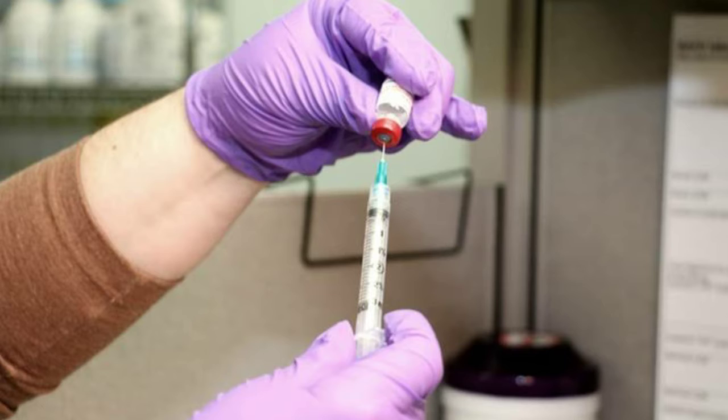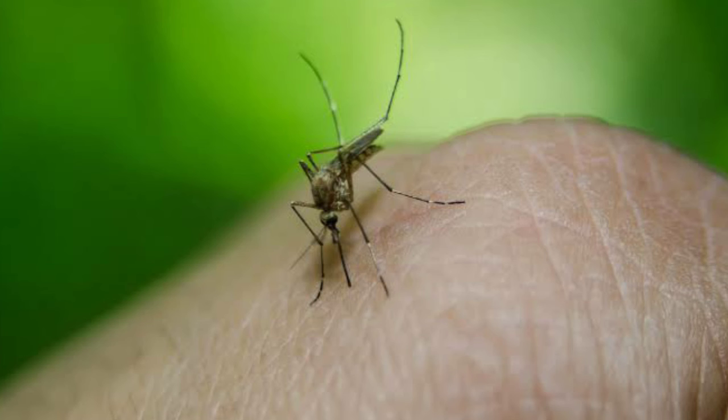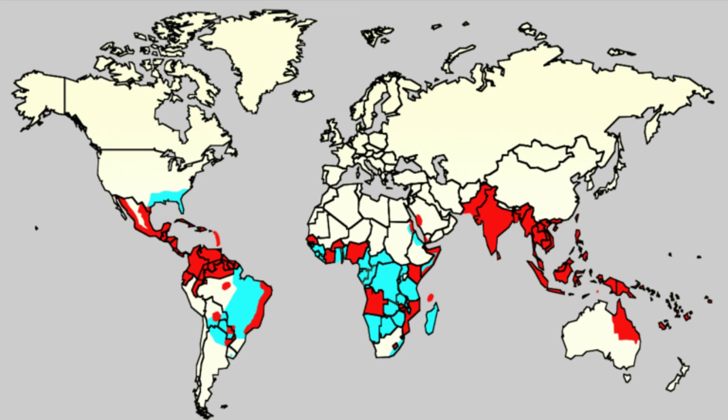The bad news is there's no vaccine, and you can get it easily from the bite of an infected mosquito, which puts about 3 billion people at risk. The CDC estimates that there are over 400 million cases of dengue infection and that 100 million people suffer symptoms each year. It's a great marketing tool for bug spray.